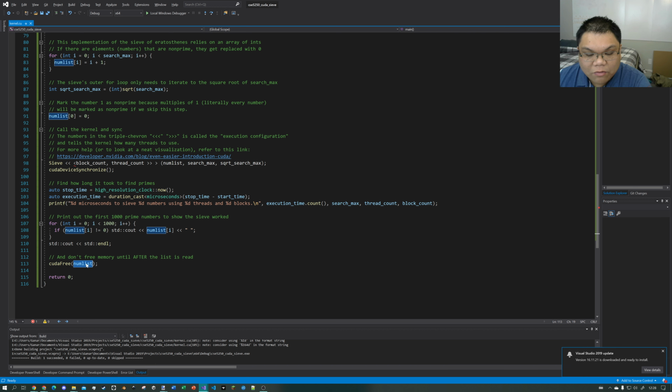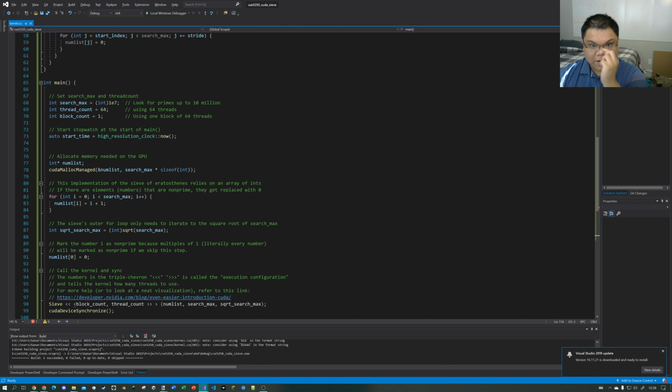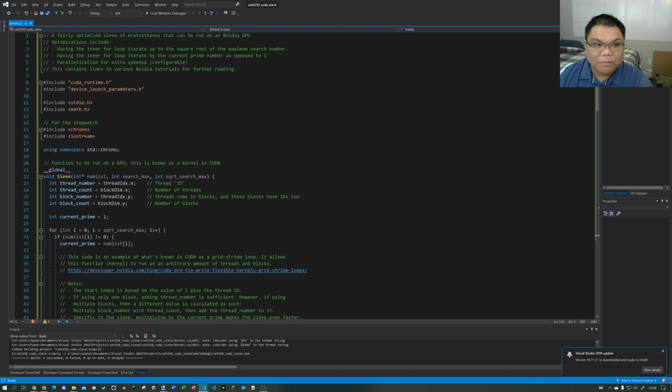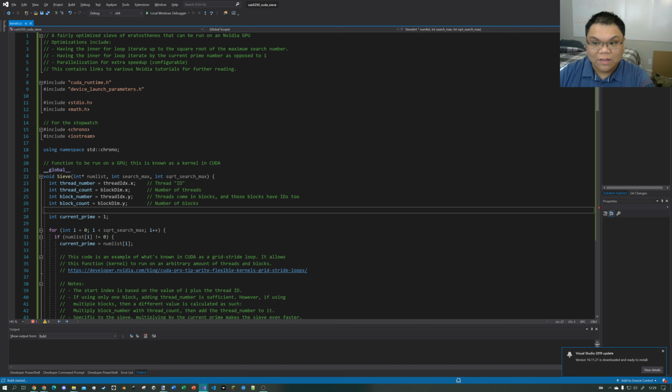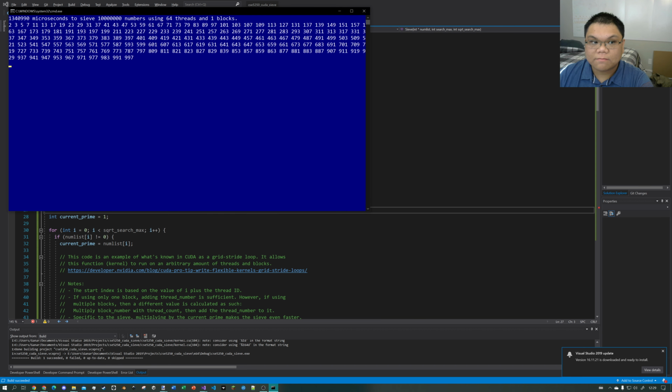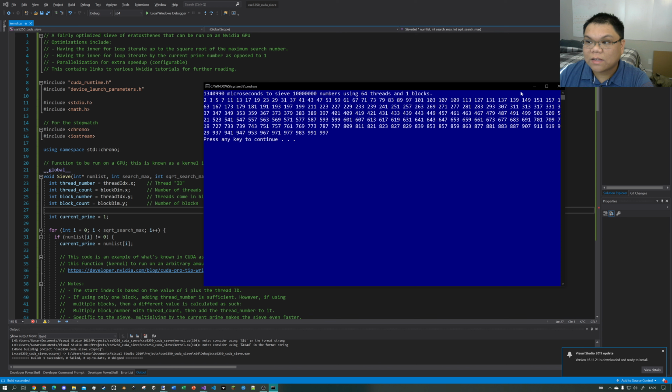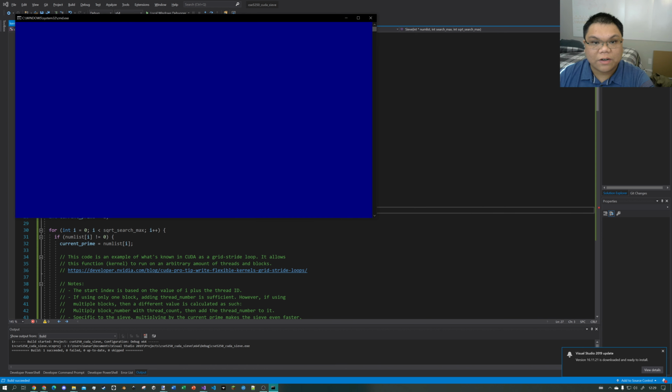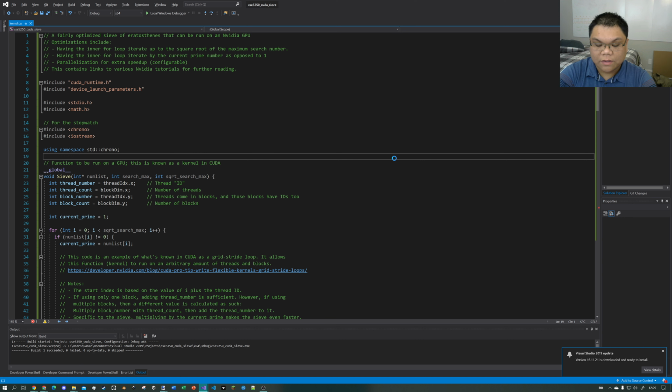We pass in numList, and that's basically the end of the program. Right, so if you're able to, try this out for yourself, but just in case, I'll run it for you. And then we can do our own impromptu benchmarks as well. So let's run this and see how long it takes to look for prime numbers up to 10 million. 1.3 seconds. Let's try it once more just to make sure. 1.2 seconds.